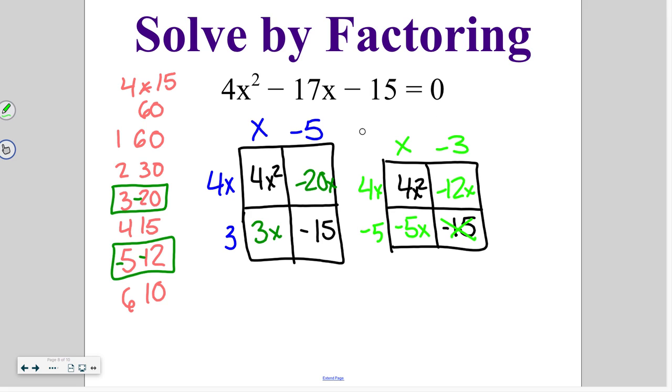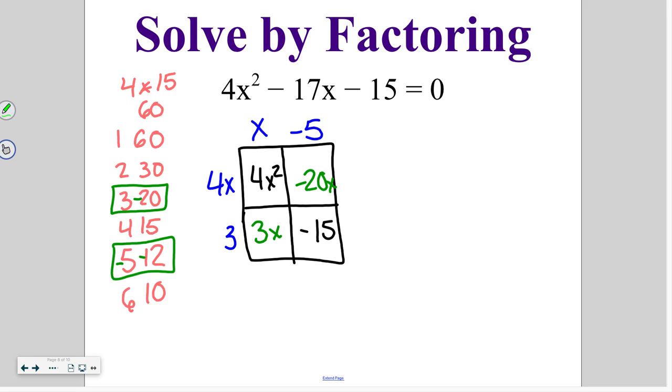So if you don't know which factor pair to pick, you can start by just guessing if you would prefer. And if the box doesn't work out, then that means you need to use the other pair. If you don't want to go through and guess and you want to be sure about your answer, pay attention to that symbol with your C value. Since it's negative, you wanted one positive and one negative value.